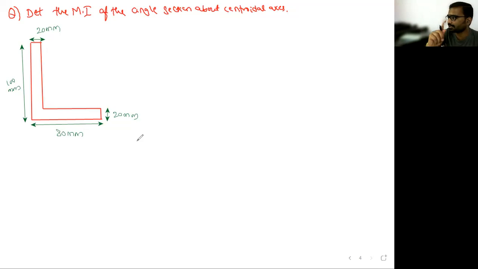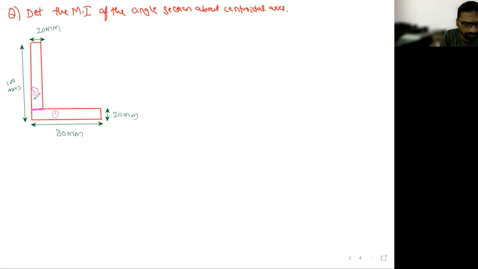How to determine the centroid of a section? You have learned in the first and second lecture, that is X bar and Y bar. So I have to divide this entire composite section into simple figures. I will divide it into two rectangular parts. You can take the bottommost as the first and the other as the second, or you can combine it like this. You will get the same answer. I will divide it this way: this is the first section, this is the second section.